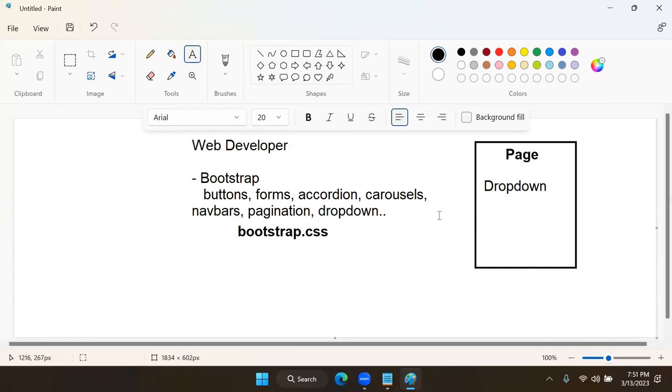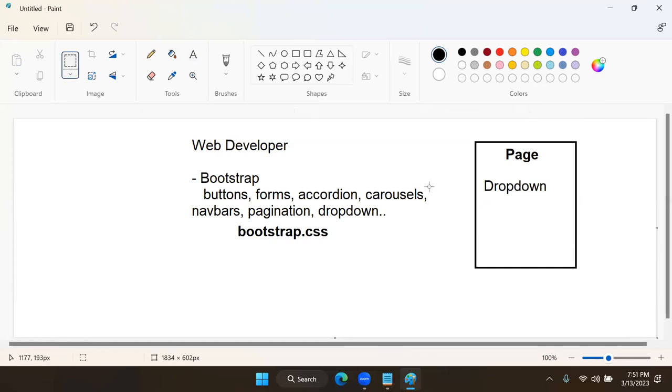If I want this drop down to use the effects of Bootstrap, what you generally have to do is link this file to the page. Am I right? I hope everybody knows that. In order to use the CSS, you have to link that CSS. Now, my question is: just to use a drop down, why are you linking a file which has all the other content also? Is it not heavy for the application?